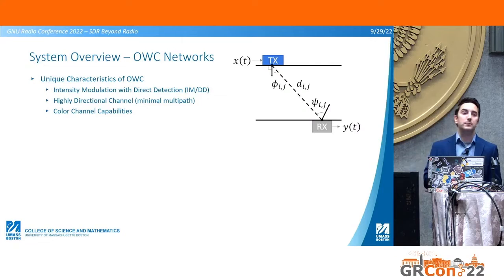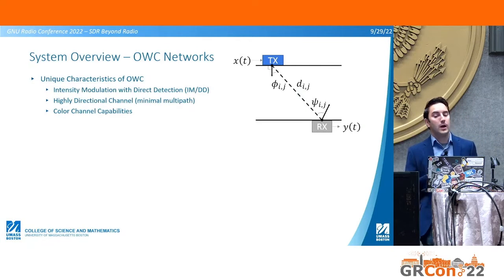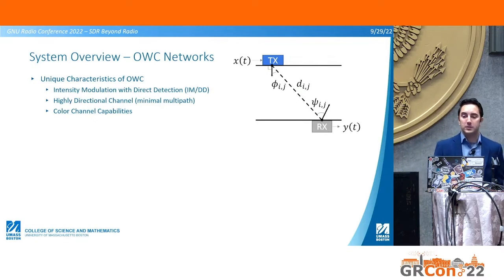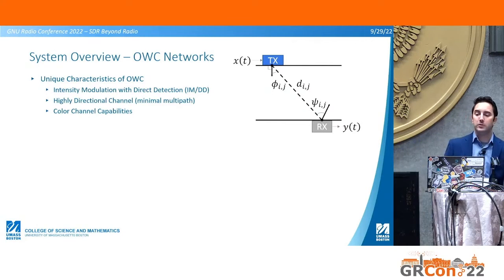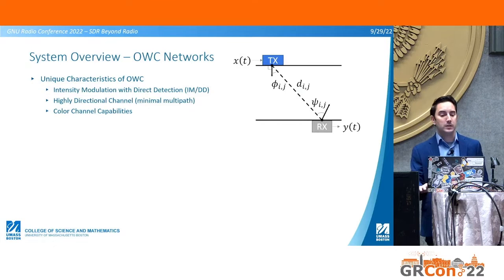It's highly directional and there are minimal multipath impacts. So the biggest things that impact an implementation of this are your LED emission pattern and your receiver profile. These are similar characteristics to millimeter wave or other highly directional communication systems. And we also have this nice capability of potentially using different color channels, similar to different wavelength channels in fiber optic systems, but doing it with red, green, and blue color channels, for example, to create a white light luminaire.